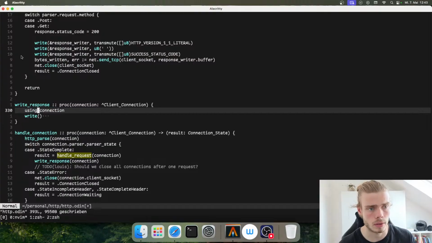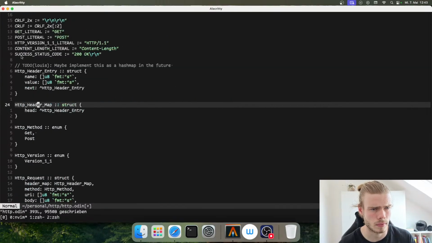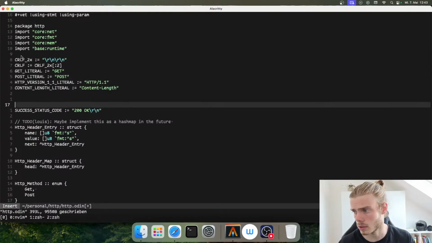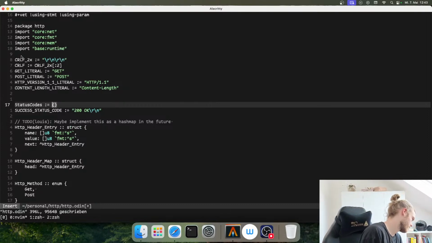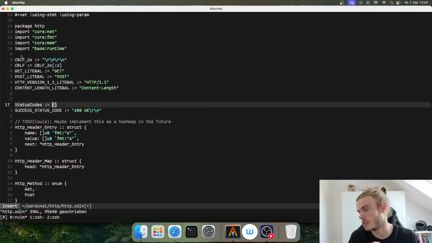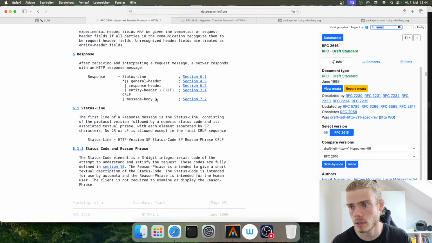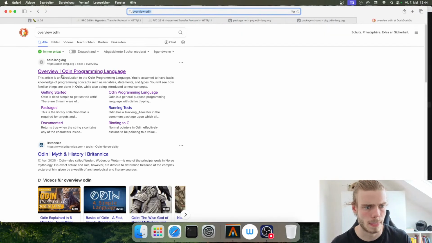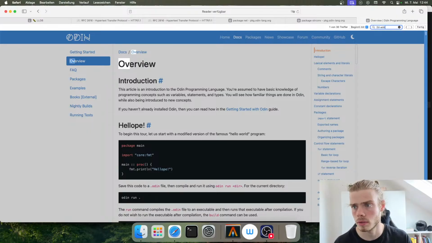We want to look up something. So let's say we have an array of status codes. This is an array of... so two-dimensional arrays. I don't know how they work. Is there something like a 2D array? Overview Odin, 2D array.